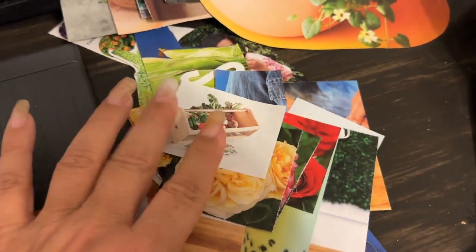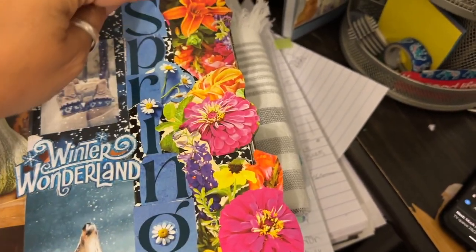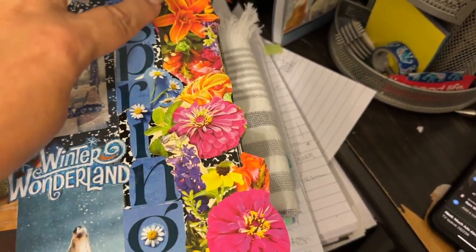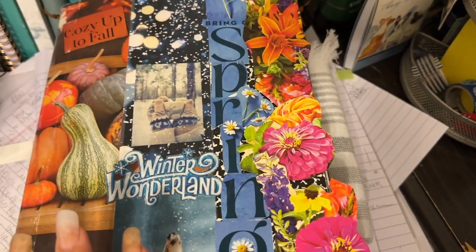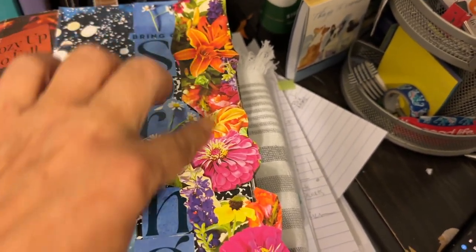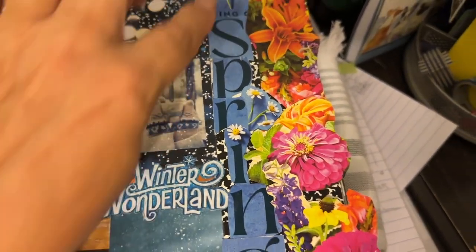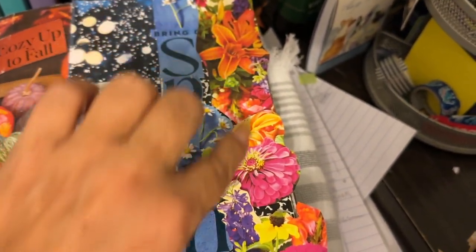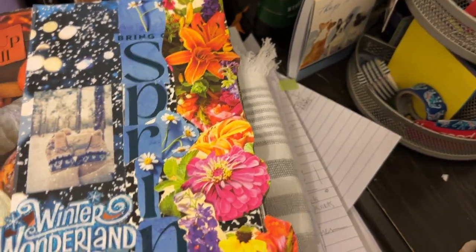Here are all my smaller pieces and things I want to probably fussy cut or use on top. I just cut up this picture. We had two of these. The cover and the inside page had the same bouquet. So I cut up the cover for my cover, and I hope to anyway put summer dreaming here, because I did manage to get the words fall, winter, and spring. I'd like to put at least summer down here, but I'd like to do summer dreaming. We'll see if it fits.